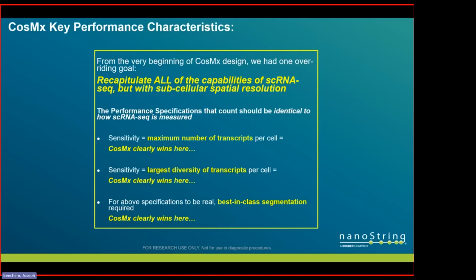For sensitivity, you just have to remember one thing. How many transcripts do you get per cell? And what is the diversity of the transcripts you get per cell? That's the only spec you really need to remember, and that's the one you should ask for. And then you have one other thing, because single-cell RNA-seq didn't have to put the RNAs in a single cell, since it was all dissociated single cells. Now we need segmentation to put the RNAs in the right place. And I'll show you we're now on our 4th generation segmenter, and there's really nobody that competes with us on the level of segmentation we do.